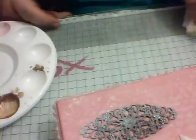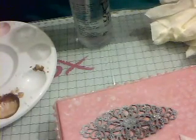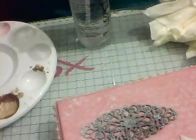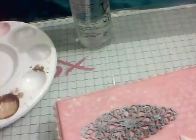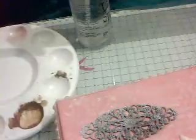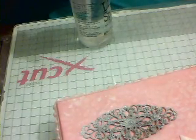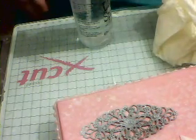There we go. All cleaned up. Take my foam pad off because I saved them. I know it sounds mad, but if I'm using that for another type of thing like this, I'll use the same sponge. Use the palette and wipe out.